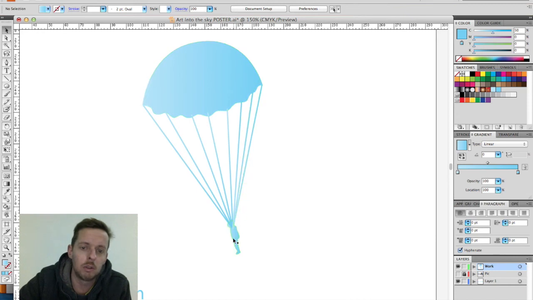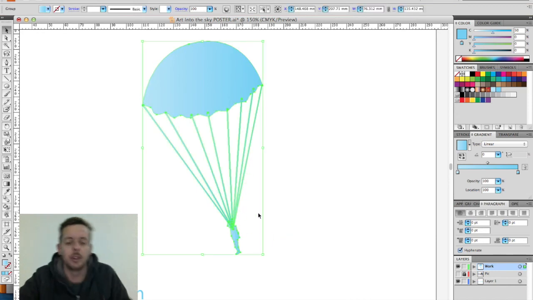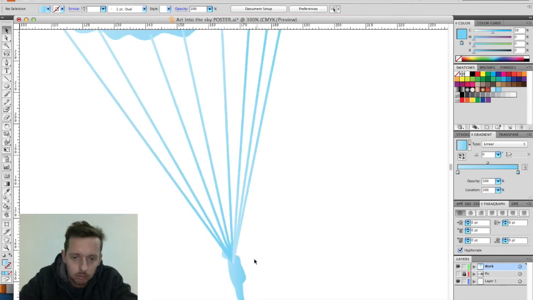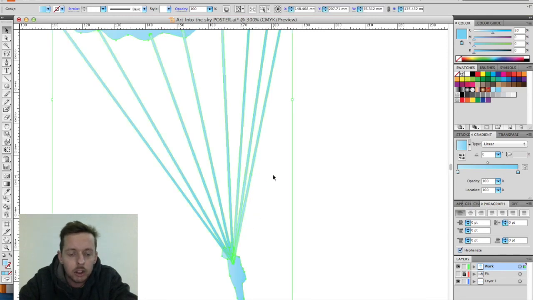Isn't that, oh no, but look what happened. Look what happened. You know what, I'm gonna just go non-gradient for the lines. How about that?